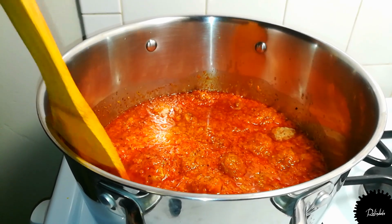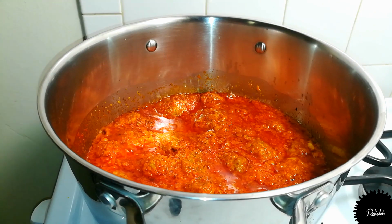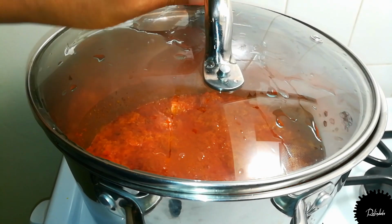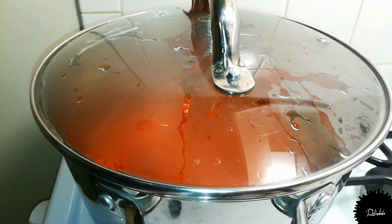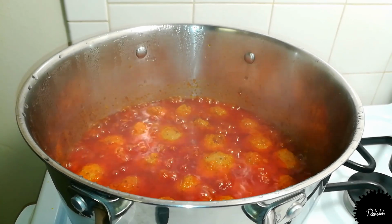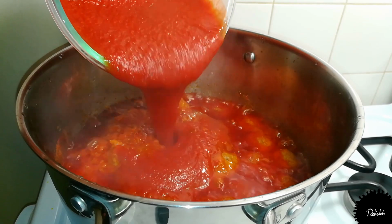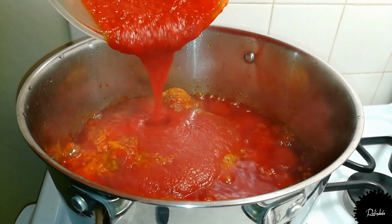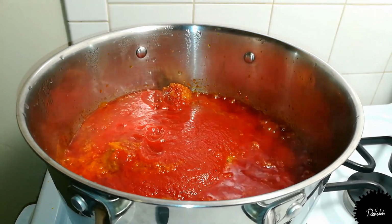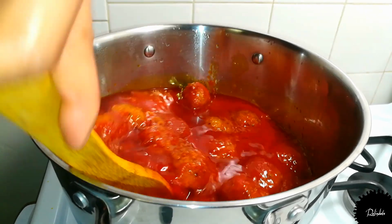It's better to add the meatballs right away, and make sure you put your stove on a low heat, because you don't want your pot to start burning. So put it on a low heat and let it cook for about 5 minutes. After 5 minutes on a low heat, I'm just going to add in my tomato sauce. You know, it's already red because of the paprika, but I need the tomato sauce, so I'll be adding tomato sauce. Then I'm going to stir this.